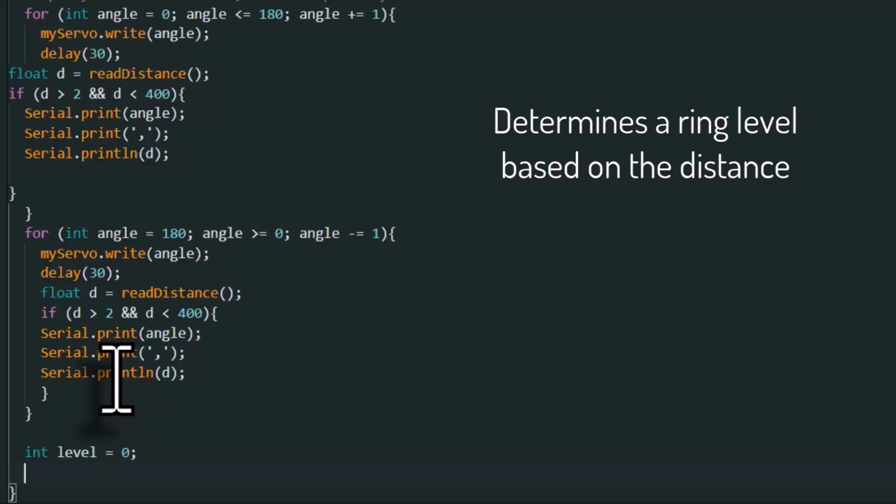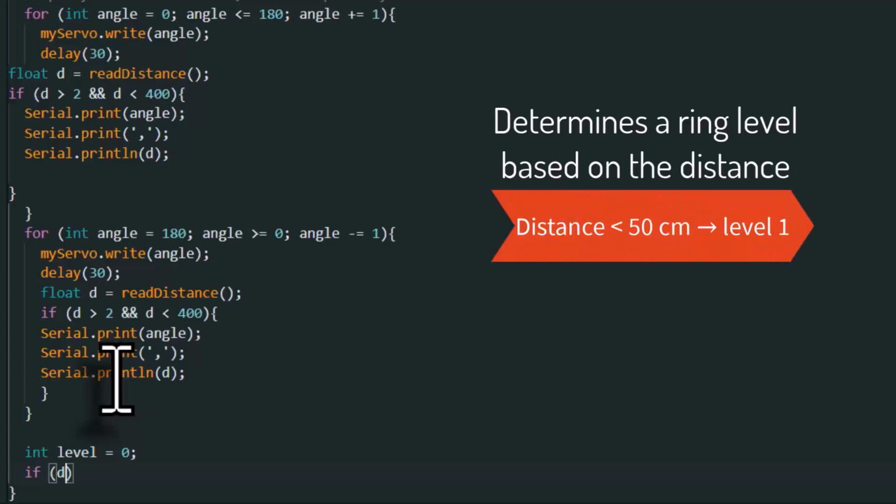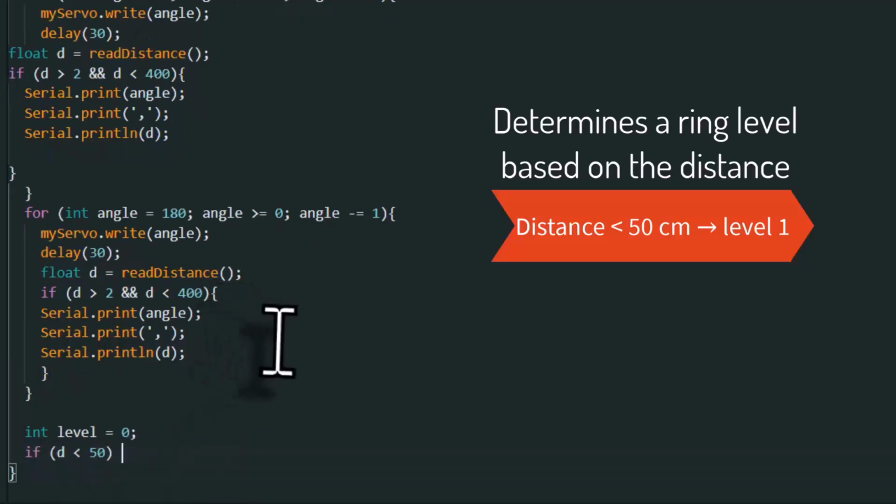And now I have to define the conditions for the 4 levels that I have. Let's start with the first level. I'm going to say if our distance, for example, is smaller than... we have to pass it the distance. When we want to see level 1, the outer ring, turn on, for example, if it's smaller than 50. I think 50 will be enough, but we will check when we run the program. If we need to change it, we can come back and refine it. Don't worry, it's not a big deal.